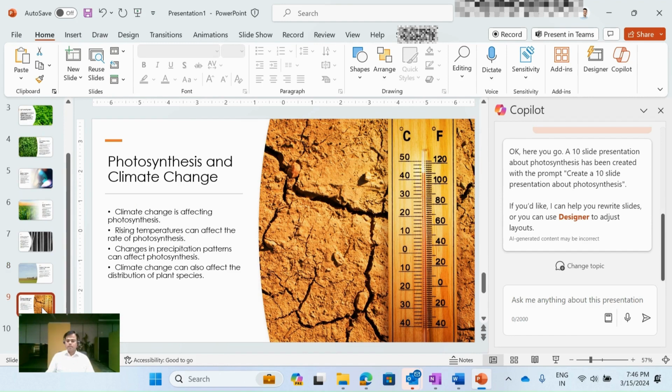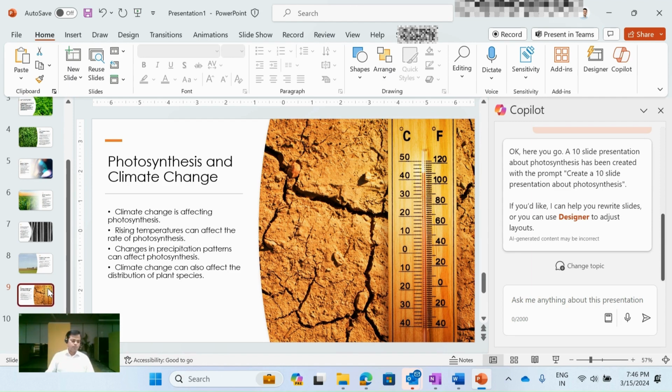Beautiful. But be aware, remember that this is content generated by artificial intelligence, so human intervention is always required. You have to go through all the content and make the necessary changes that it requires. But definitely it gives a beautiful first cut. You can improve on it, and because it is giving a first cut for you, it has drastically reduced your time to prepare all of this. You can prepare in a short span of time, and that increases your productivity and efficiency.